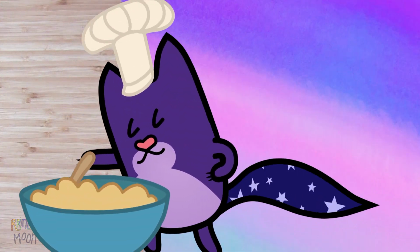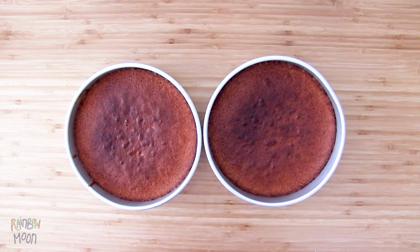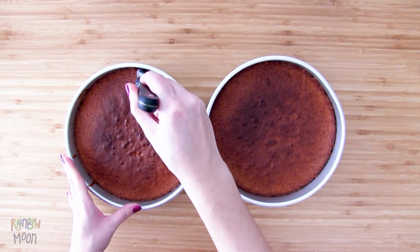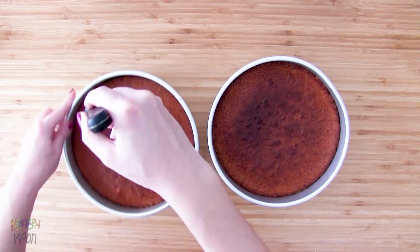And now we will bake it at 360 degrees Fahrenheit for 25 to 30 minutes. Once it's out of the oven, we will let them cool. And when they're at room temperature, we can take them out of the molds. In my case, since they're not detachable, I'm using a knife to separate the cake from the mold.